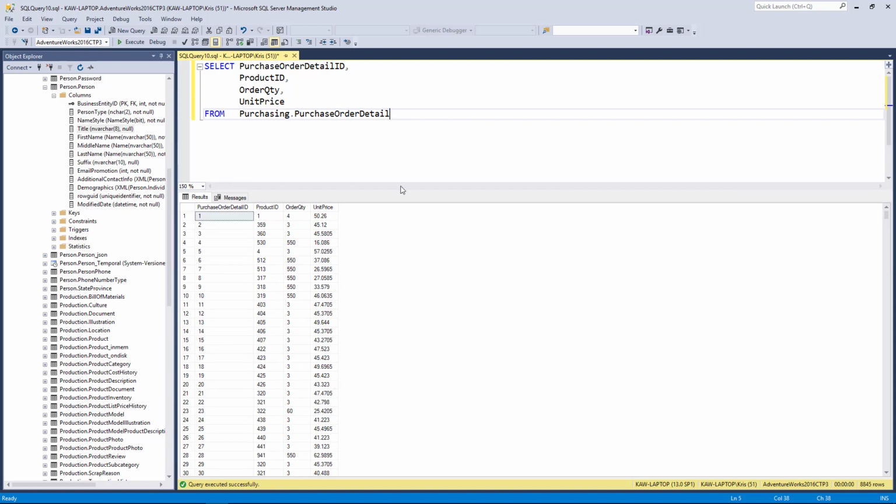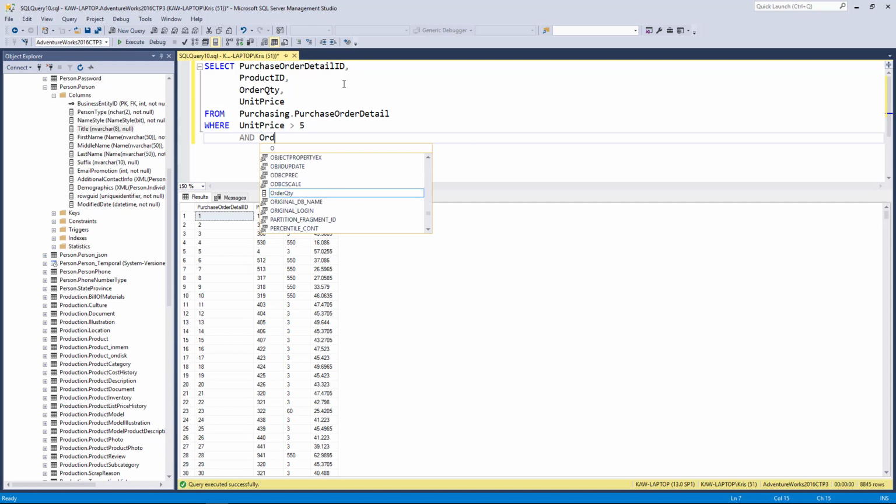Now what we want to do is filter everything that has a unit price greater than $5 and an order quantity greater than 10. So I'm going to do AND order quantity greater than 10.